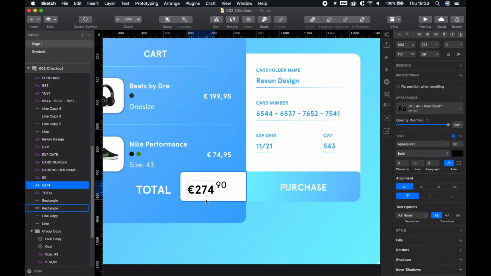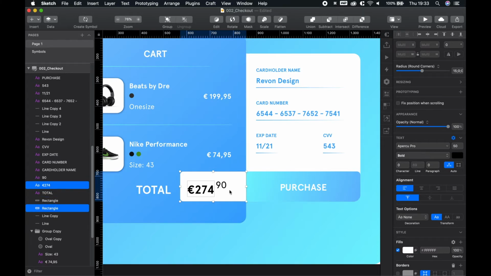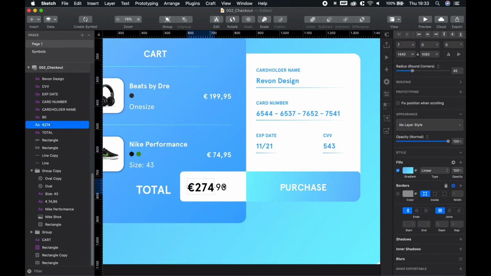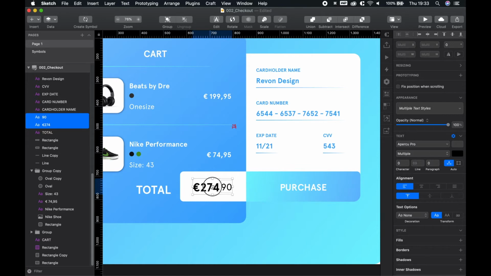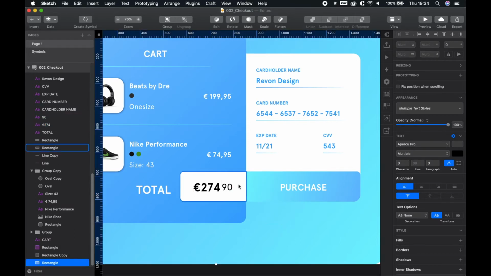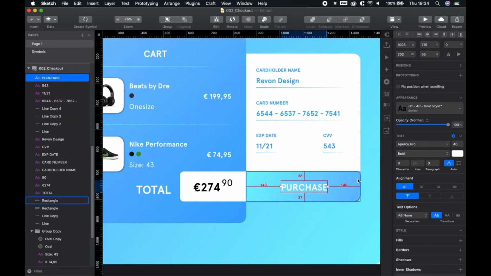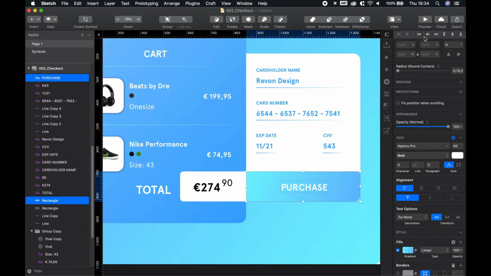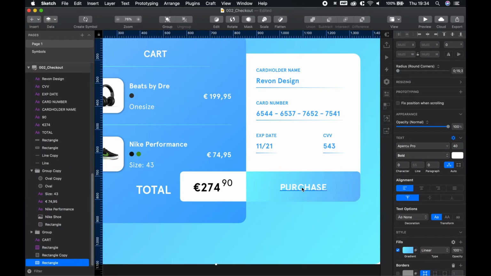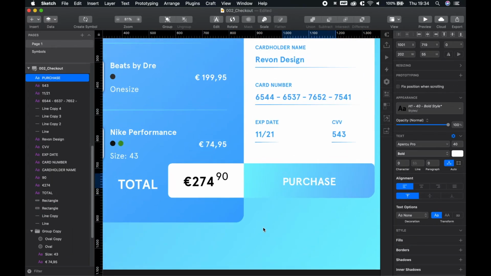This one has to be bigger as well. In the center. Almost. There we go. Why is this one not in the center? There we go. No, it should be in the center. Yes, it is.